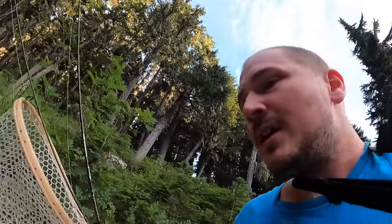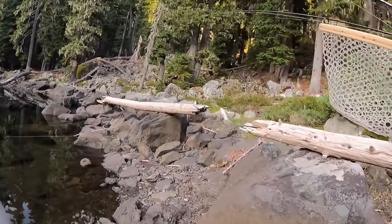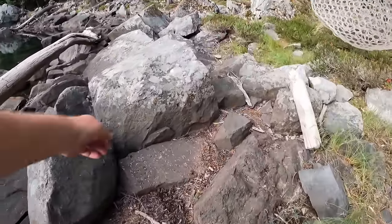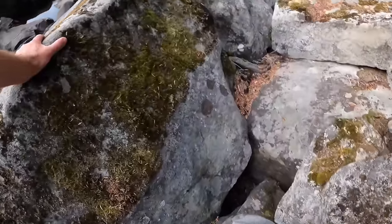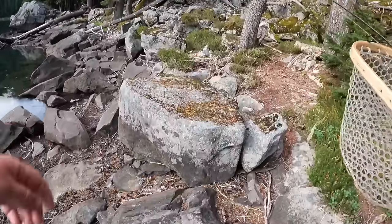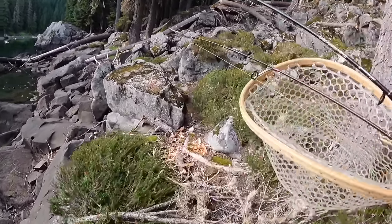All right, so we will continue on now over past here in the lake on this side here. This is where I've got really high hopes that we're gonna do good. Just gotta cross all these boulders here without eating it again. Drop a like if you liked seeing me totally fall on my face there earlier. Oh, look at all those little bugs in the water. Whoa, there's a bird out there. Look at that.